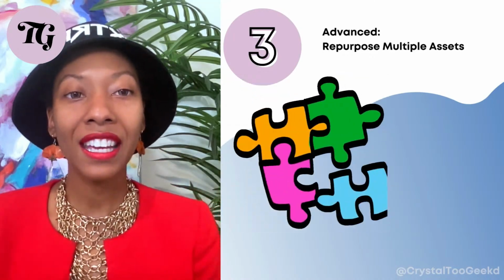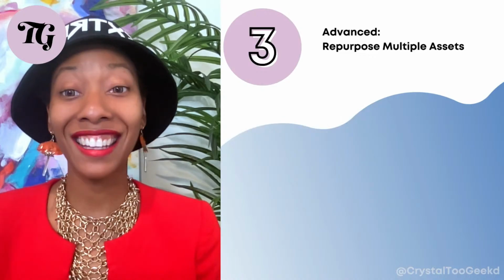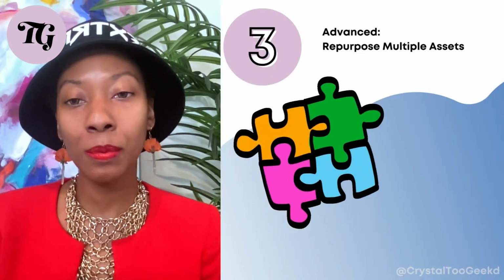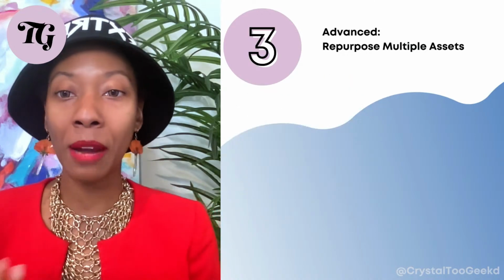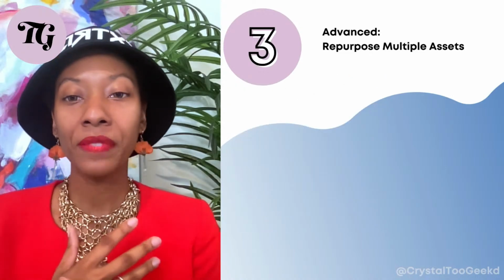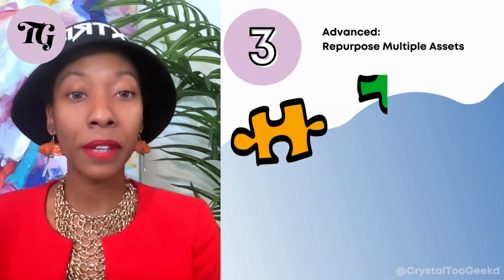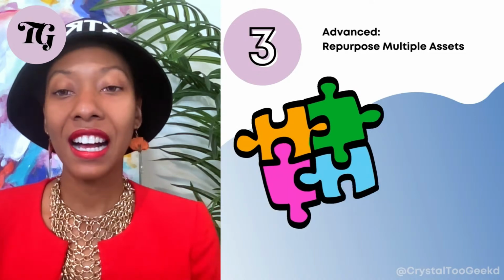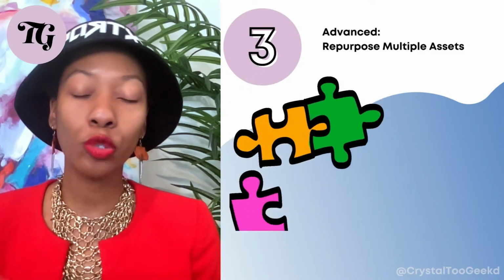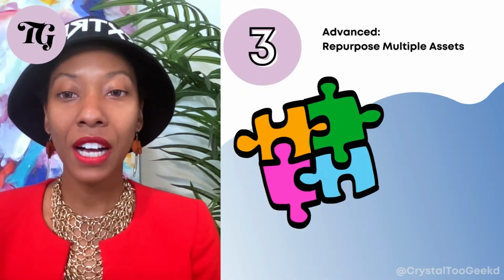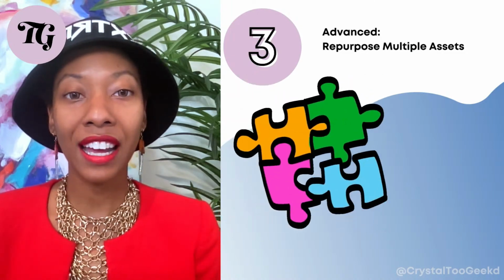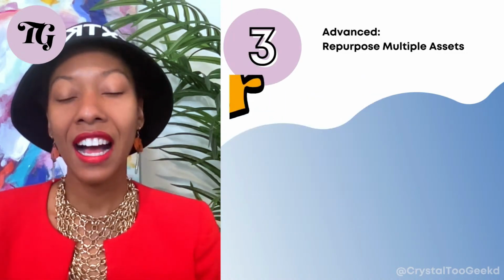But in a way, if you have done a vlog or something like that, it can be difficult because you have to figure out what are the best clips to put together. You have to create this story, right? Because with the previous example, there's already a storyline, there's already an end goal, there's already a topic. When you're combining these different assets, you have to create that storyline from scratch, which is also cool because now it gives you a lot more options as well. So that's why I put that under advanced.